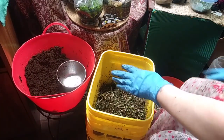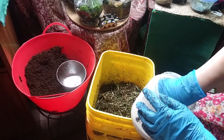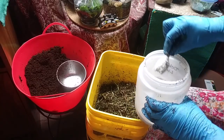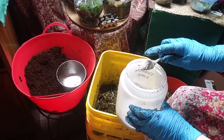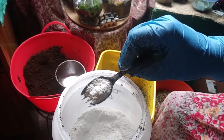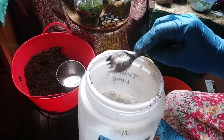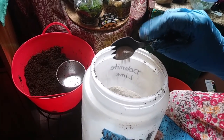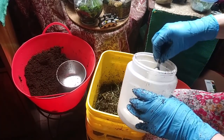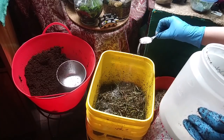And we're going to sprinkle just a little bit of dolomite lime on top in between their layers. I wanted to tell you about this powdered dolomite lime. As I've said, it's a very, very fine powder. I don't know if you can see. Can you see the fluff of the cloud? How fine it is. So you don't want to breathe this in. You don't want to foof it around. That's why I keep it covered, because I've got animals that walk around the house with me.